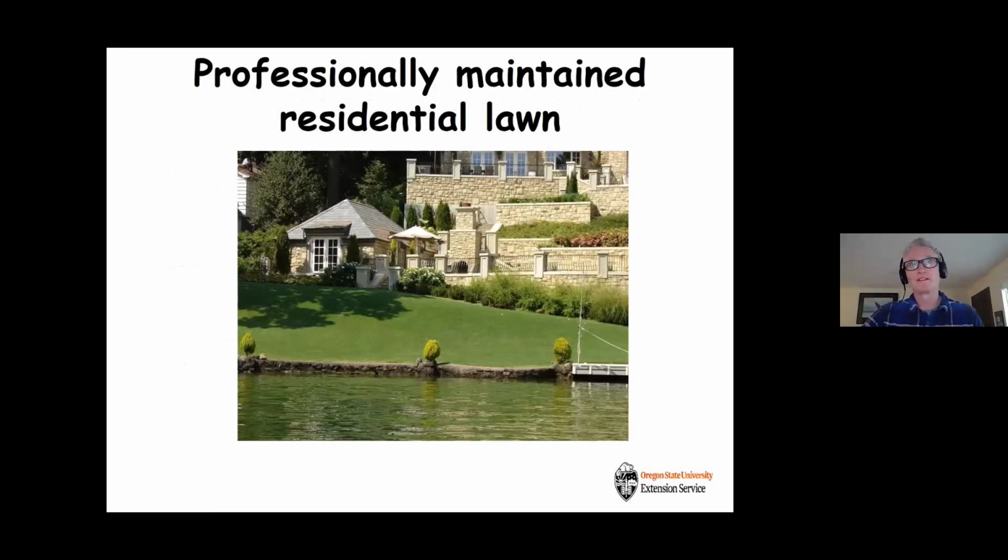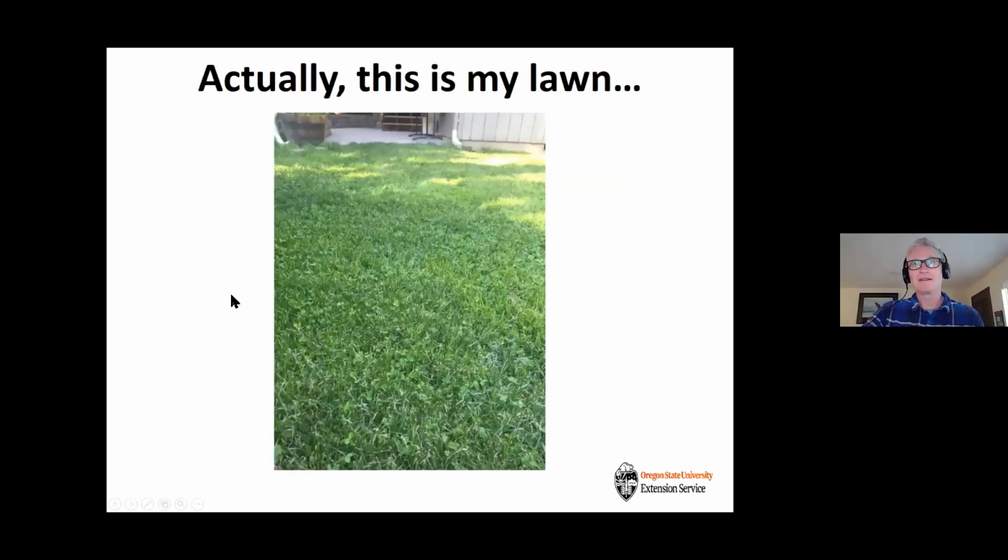And here's a joke, but let's just say, here's my lawn. I have it professionally maintained. Haha, not really. This would be a professionally maintained lawn at a really nice house. In actuality, this is my lawn at my house in Southwest Portland. You can see it's nice and green, but you can also see that there are some broadleaf weeds like clovers mixed in there. I have a fairly large yard, and there was a couple thousand square feet of lawn. I've shrunk it down over time, but overall, the less lawn you have, the easier it is to maintain.